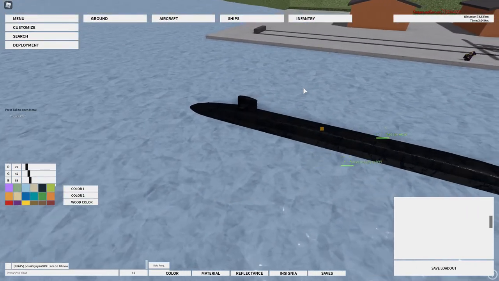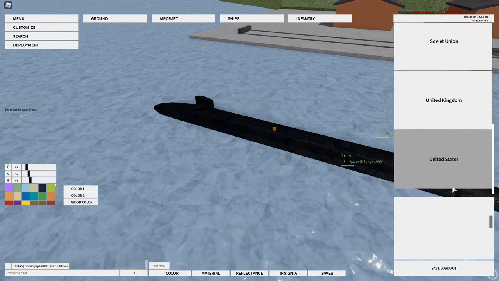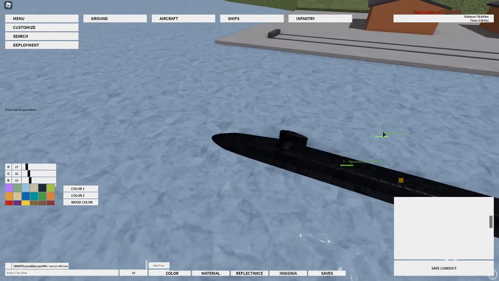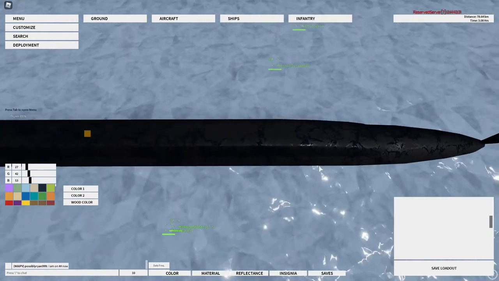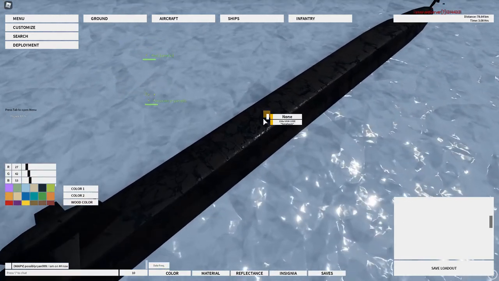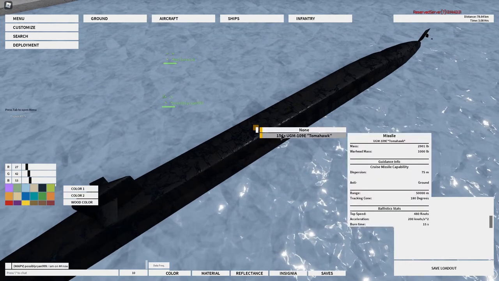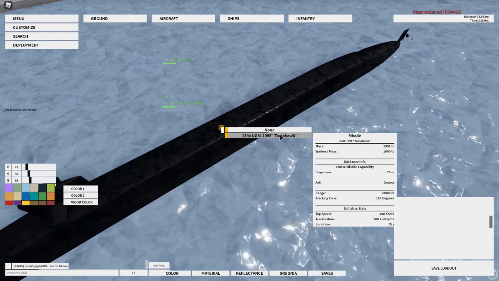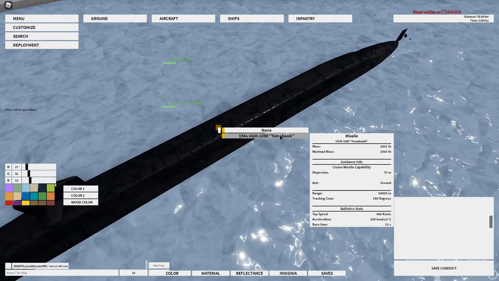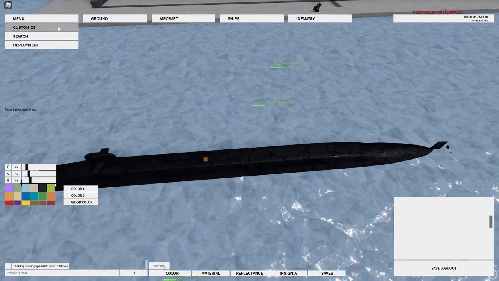So to find it, you can go to ships, submarine, scroll on down to the United States, and it's the very first one. It's a nuclear submarine, and it has nuclear capability. I don't have the nuclear game pass, sadly, so I can just use the monstrously large payload of 154 Tomahawks. They're a 1,000-pound anti-ground and cruise missile capacity. These things are insane. So you can customize by going to the customize menu, and then you can mess around.